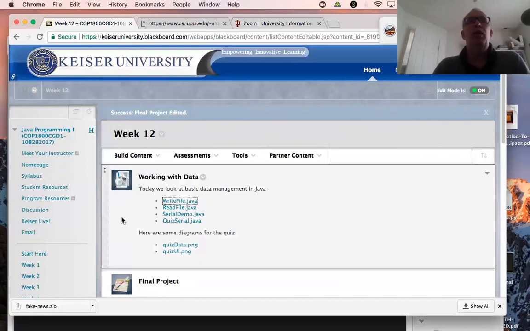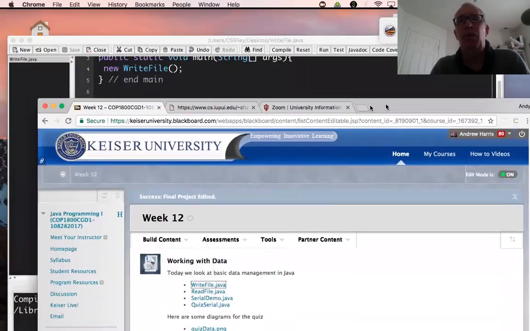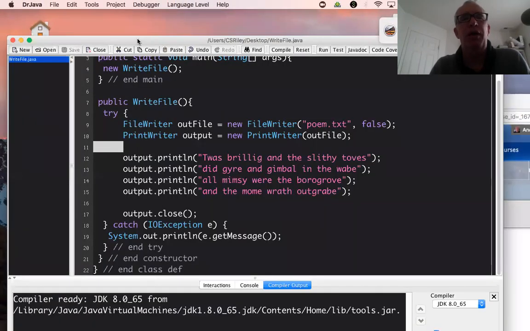Well, of course, we want to have some sort of persistence of data between runs of programs, and that's why we have file access. So we can write stuff to files, we can read stuff from files, we can do some other interesting things. Of course, we can even do things like databases. But for now, we're going to keep it relatively simple and talk about the main ways to read and write from files. And then from that, we'll start looking at sort of a prototype of what your final project might look like. So let's begin by writing a program that saves information to a file.